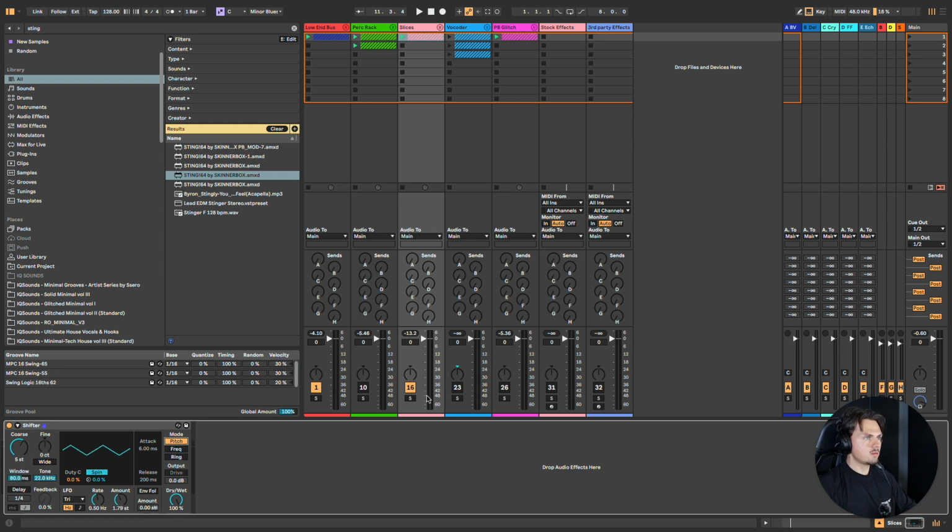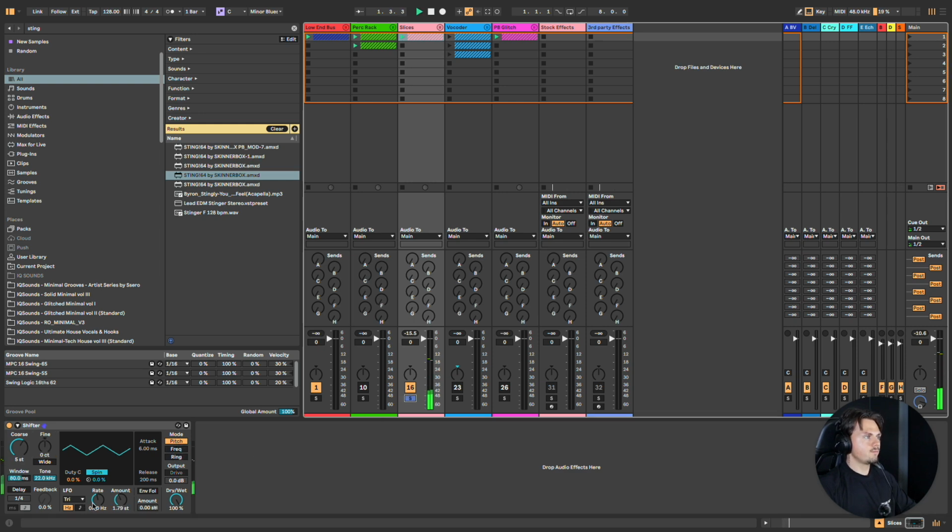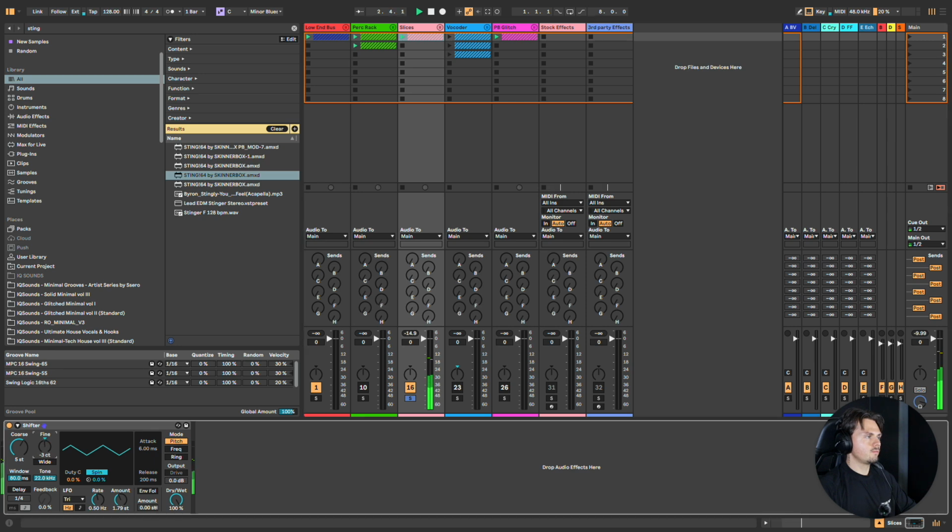You've got a pitch mode, you have a frequency mode, and you have a ring mode too, which is probably the most wild one out of all of them. It has a built-in delay as well, which can be really fun to play around with.